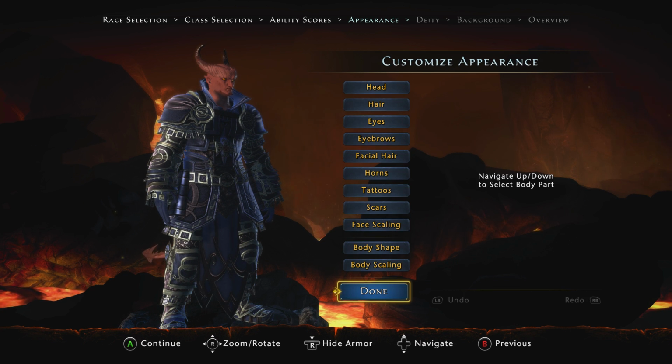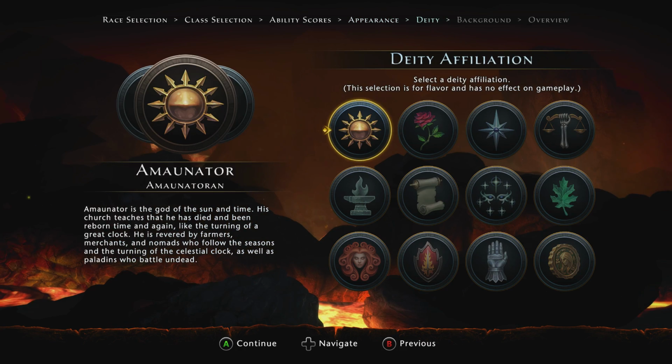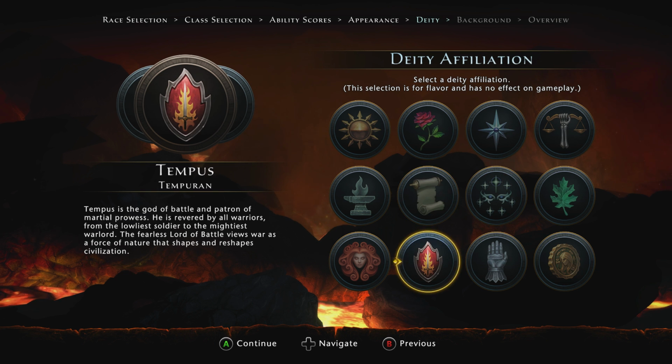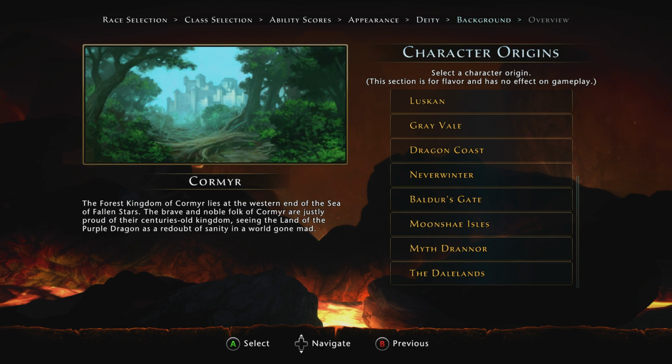At this point, you can go ahead and customize your character. I'm not really going to be customizing my character very much, so I want to get right into the game. Your deity affiliation has absolutely no impact on the game. It does not matter which one you pick. Pick whatever one looks cool or whatever one goes with the lore of your character. So I'm going to go with Tempest.